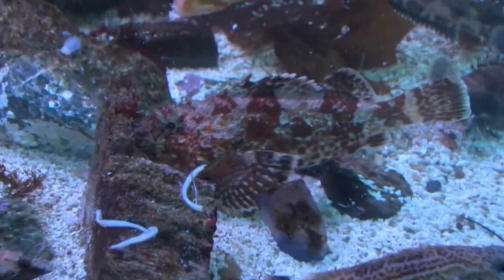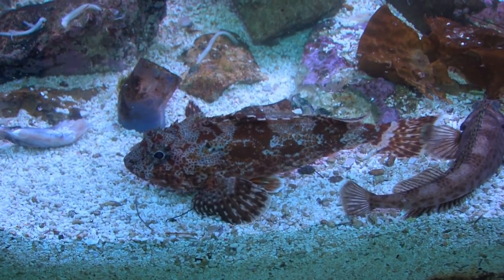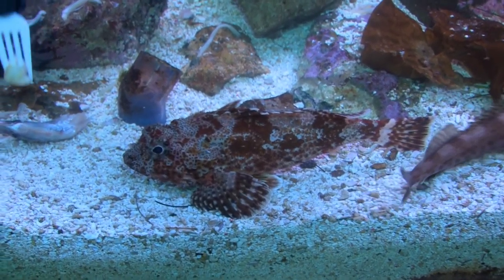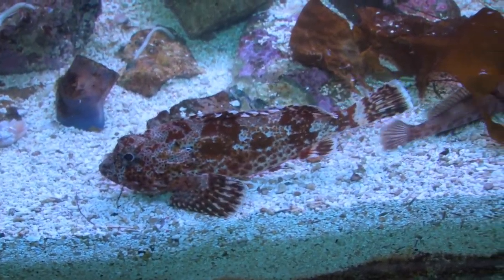My name is Mike Schott, I'm the director of the Cabrillo Marine Aquarium. Scorpion fish, or sculpin, are another animal you find locally. They eat squid, they eat small crustaceans, they eat small fish like anchovies. These are poisonous fish in that they have poison in the spines on their back and the spines on the side of their head. If you were to reach down to take your hook out, if you were lucky enough to catch one of these good eating fish, you might get a spine in your hand and if the poison gets inside, it will actually cause your hand to swell up and you'll get very sick. That's why when people catch these on boats, because they are found in deeper water, the crew many times will come over with gloves and take them off the hook for you.